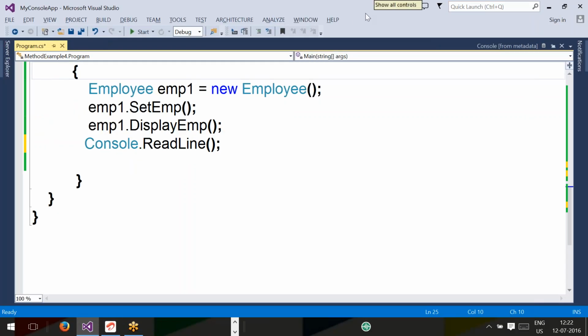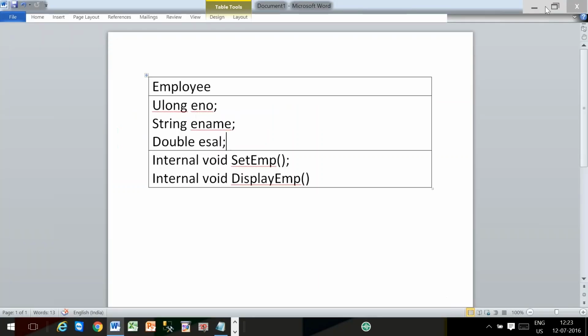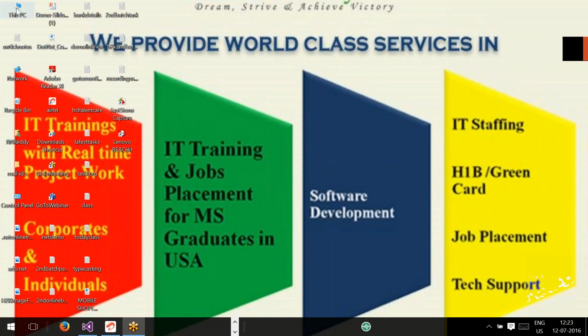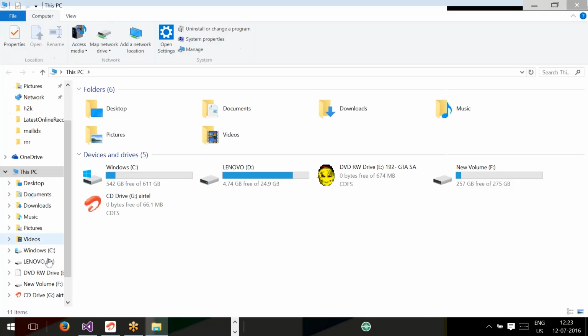How many people completed yesterday's assignment on memory allocations? Not all. Only a few people are completing, I'm sure. I don't know why. You have to take care of yourselves. If you do not do assignments, don't expect results. Come back to homework. Today you try this, then you will get more command.